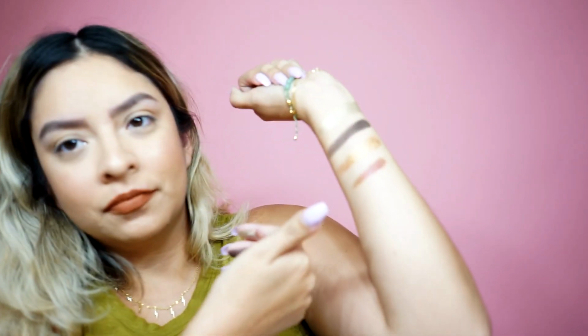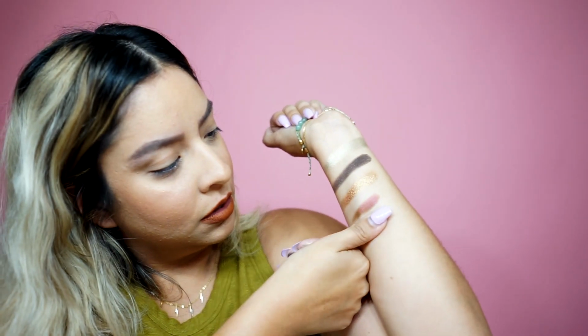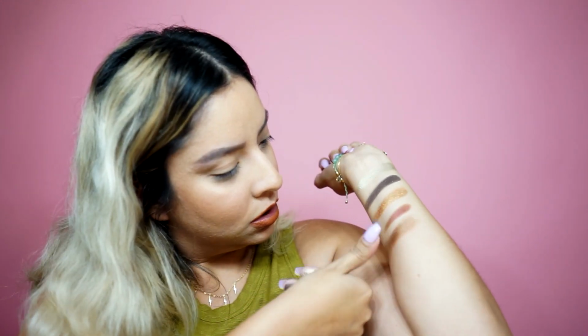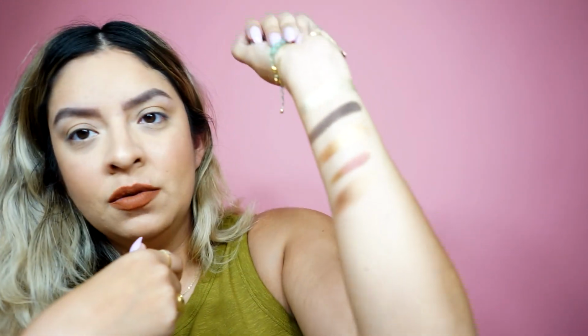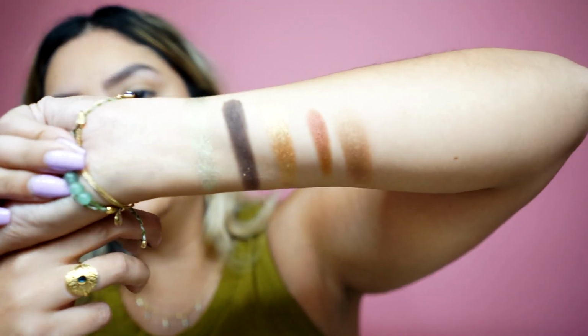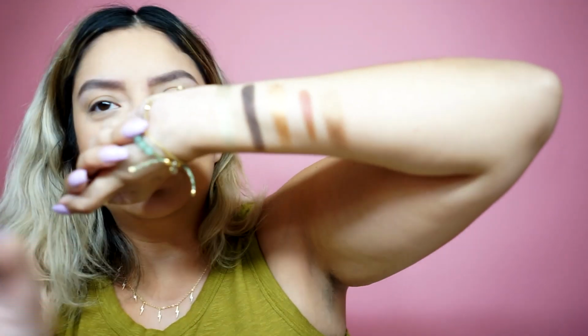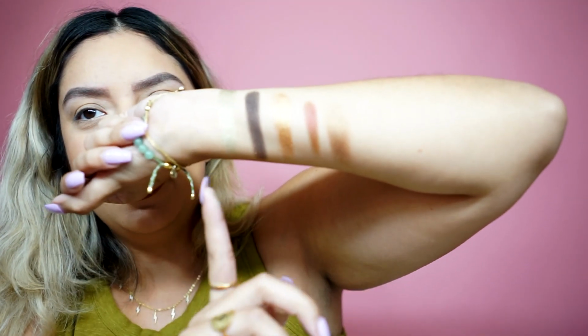Okay, and then I'm gonna go with my thumb for the last shade. Okay. Oh, I can see you guys. This one is almost like a pretty sheen, but it's still a really pretty color. Okay, so hopefully my camera is picking it up. The lights are just too much. There's too much going on right here.